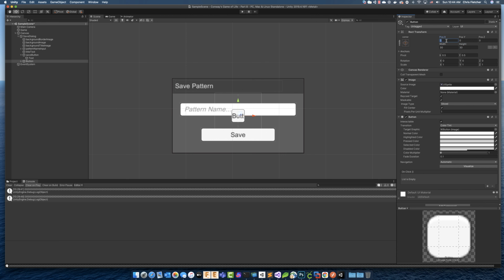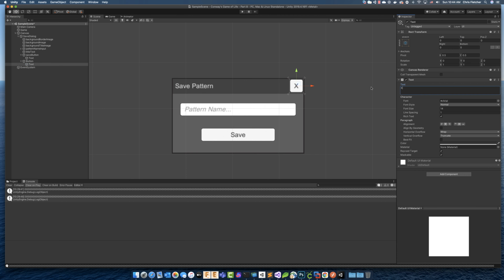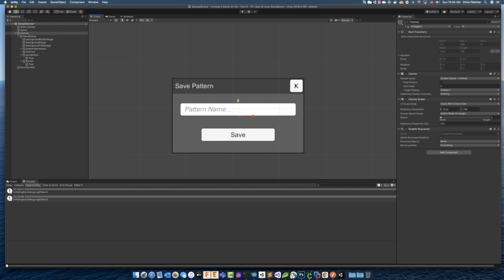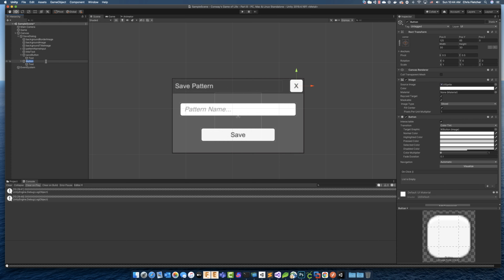And then its position is going to be 125 and 65. So that puts it right there in the corner. And then we are going to change its text to X. And now we've got a close button. And that's going to be quit button.